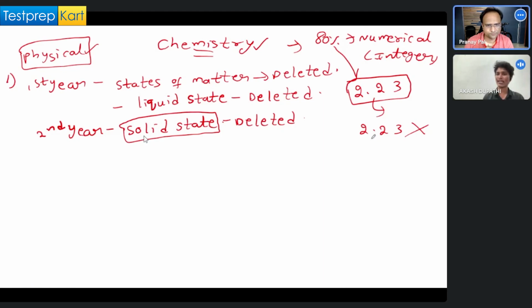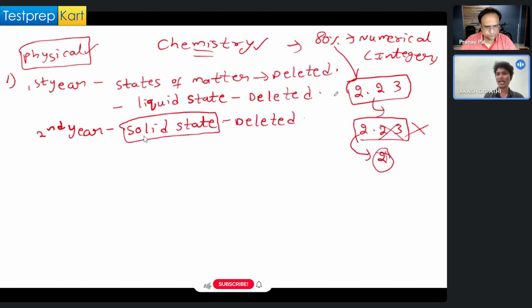Yeah, but this answer is correct. But it is not allowed because they said already they will accept only an integer. So the integer is 2 only, not 2.23. So 2.23 is ignored. But they will make a blunder here: they will give the answer 2.23, the answer is rejected, and they will lose 4 marks. In some years, in my year, there was no negative marking in numerical type. But there is negative marking this time also. In the previous time it was present, and this time also negative marking is present for numeric answers.